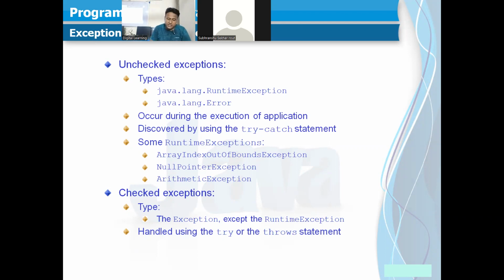Checked exception is an exception that occurs at compile time, whereas unchecked is at runtime. Checked exceptions are the exceptions that occur at compile time. It is also called a compile time exception.